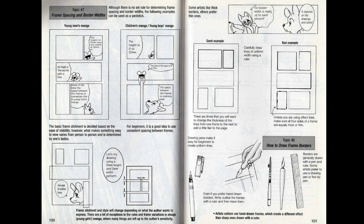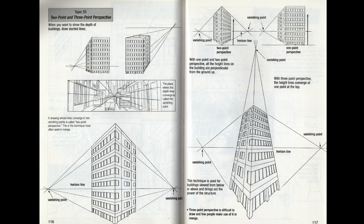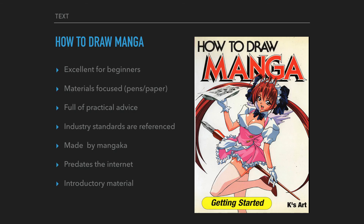Towards the end of the book it talks about backgrounds, and in doing so begins to explain the various types of perspective: one-point perspective, two-point perspective, and three-point perspective. It's not a difficult concept to grasp, but it's certainly an awkward one to apply — especially when it comes to cityscapes. This is where you're really going to have to put the time in, get comfortable using reference, and apply vanishing points and horizon lines to end up with something that looks convincing.